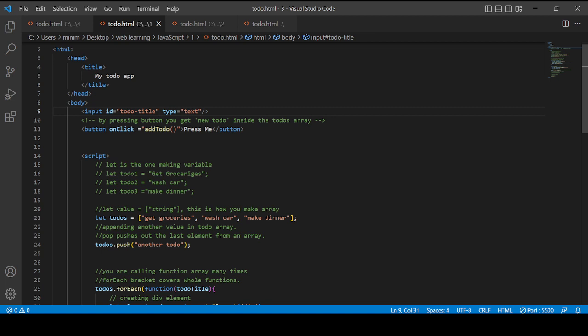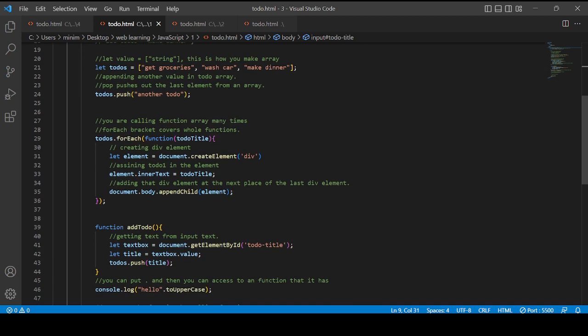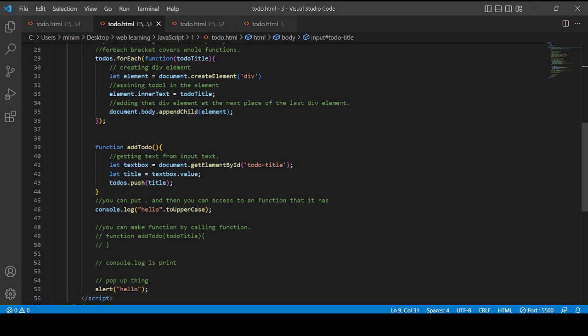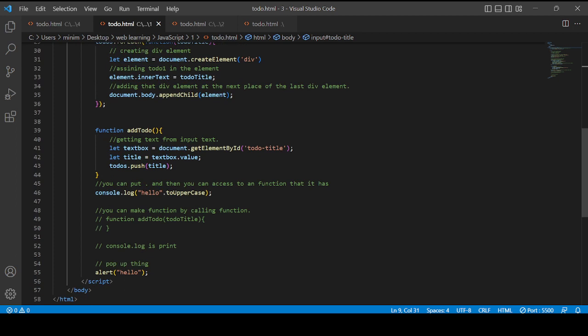So you can edit this input box with JavaScript if you state the ID. So this text box value is the one the user entered in the box, and this goes into the title. And when you push it, it goes into this array.